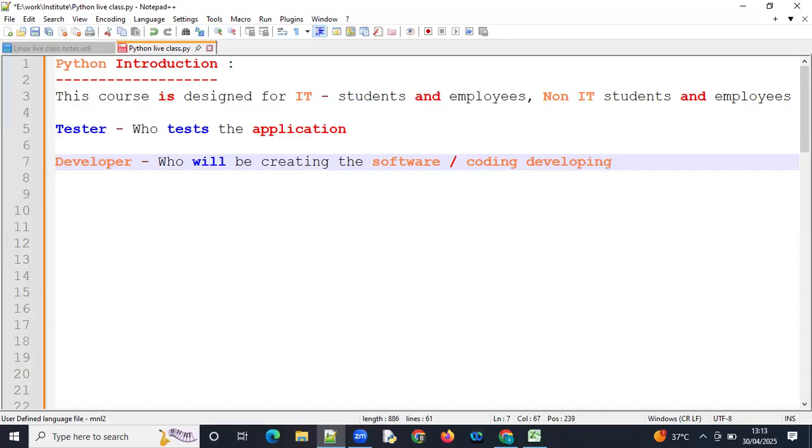Who will be creating the software, or who will be creating the coding, or who will be developing the software.